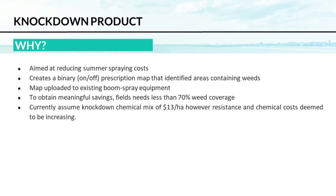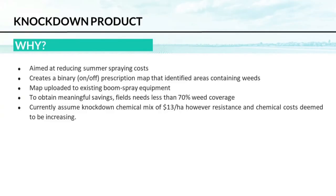What this does is you're flying a field with a UAV or a drone at a high resolution. So you're mapping the weeds that are kind of that Cocan size and above into a prescription map. And then it goes through our system, and then it uploads to your boom spray equipment. So you're competing with your weedits and your weed seekers, but what we're saying is you've mapped the weeds before your sprayer goes out there, so you can better plan in terms of what herbicide mix you're going to use. It also integrates with your current equipment, so you're not going to lose any efficiencies there in terms of speed and the like.